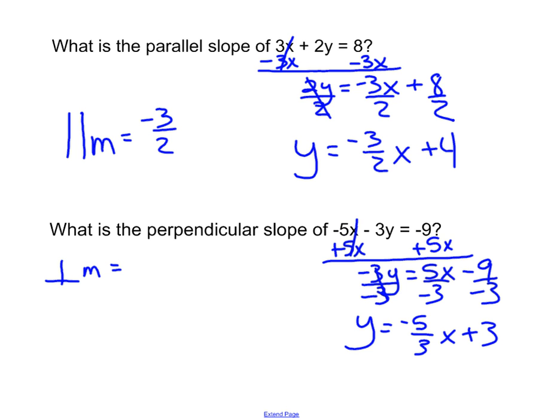Once again, for the perpendicular slope, there's two things that we have to do. We have to change the sign. So if this is a negative 5 over 3, my perpendicular slope is going to be positive. And then we take the fraction and we flip it. So my answer is going to be a positive 3 over 5. Now, like I said, parallel and perpendicular slopes aren't necessarily difficult, but a lot of kids get these confused. So we've got to make sure we keep the rules separate. And second, a lot of kids will only apply one rule to perpendicular, and they'll just change the sign or they'll just flip, and you have to do both of them in order to get perpendicular.